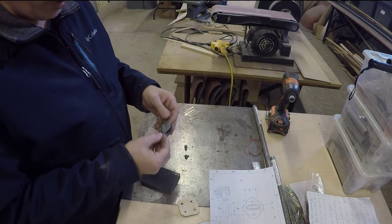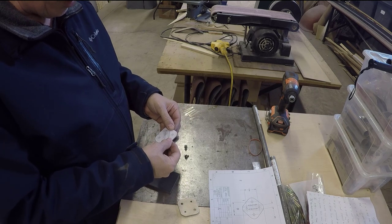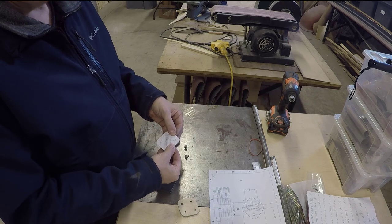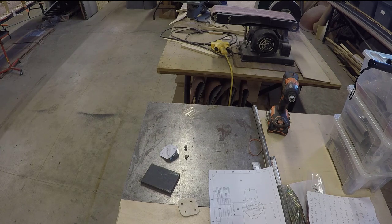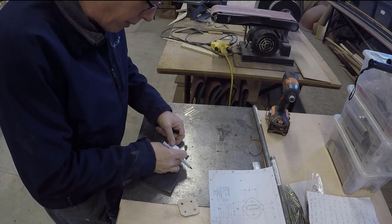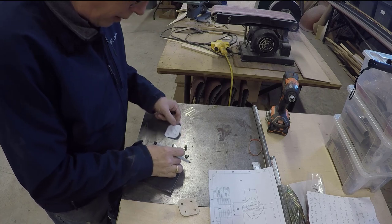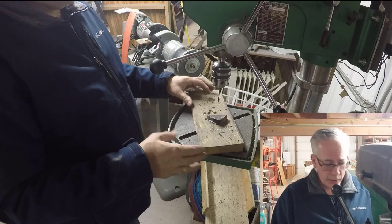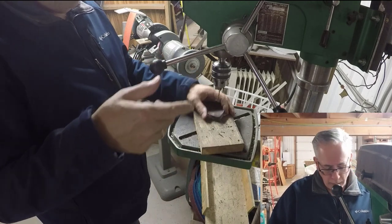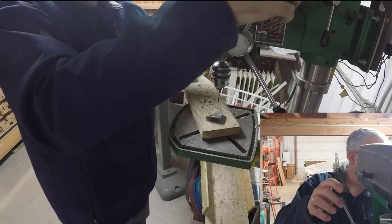And then from there, what we do is we use our template again and put it on here and mark our spot where we want that hinge to be cut out. Everything's over at the other area where I need it, but we just mark our spot here. And with that, then we can go to the drill press. Here at the drill press, we are going to be drilling the pilot hole and then the final hole for the hinge pivot point.